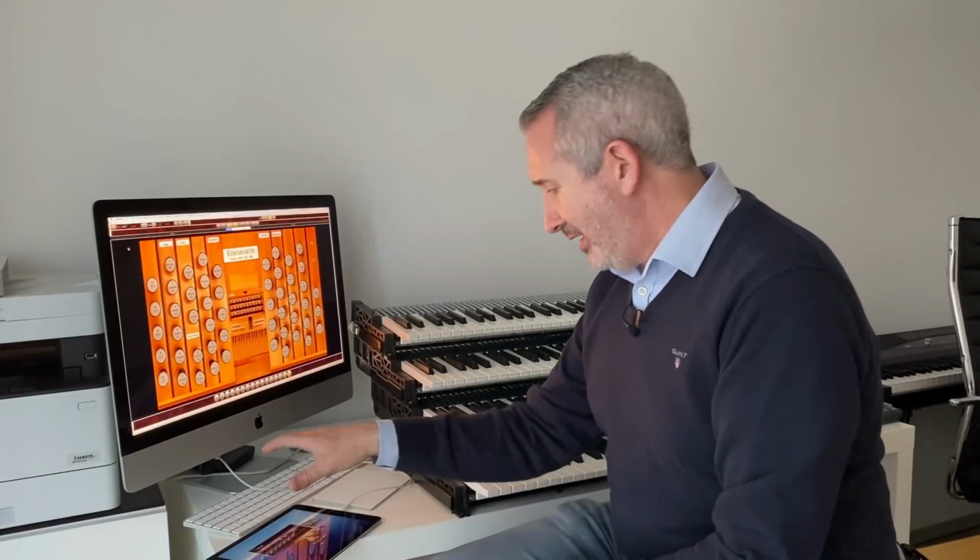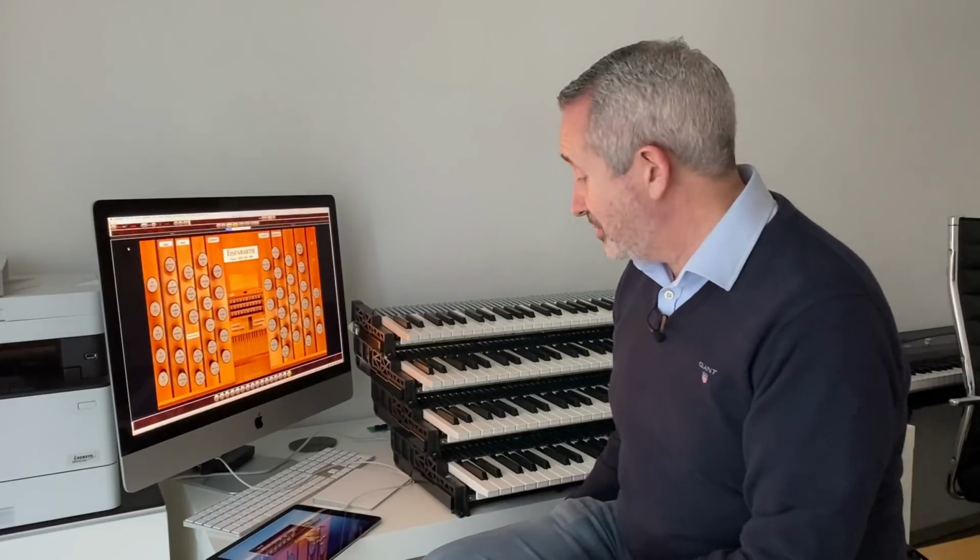Now, there are so many things I don't know about this software yet. For example, how to record things. Hauptwerk has its own built-in recording interface, I suppose you could say, and it records a MIDI file and an audio file, which is rather clever. Once I finish recording this, I will be cutting this all together in Premiere Pro for YouTube. So let's hope that works. It's the first time I've tried this, so I have no idea.